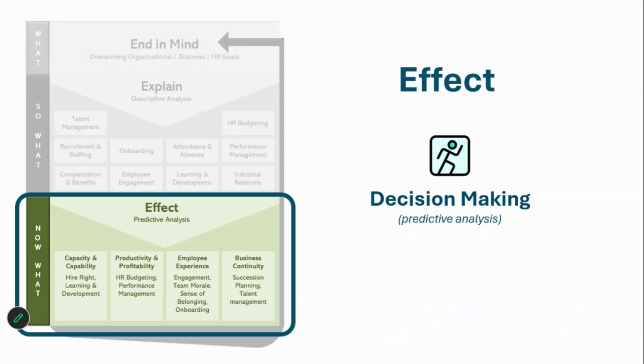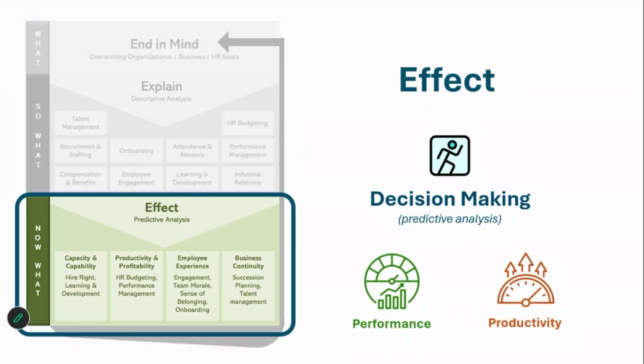And after explaining, the final one is the effect. Effect means the management is going to make some decisions, whether they want to go forward on a certain action, or they want to pull back, or they have a second plan B. So this is the time for decision making. At the end, they also need to make sure, ultimately, these are the two things, performance and productivity. Once they make a decision, they will have an effect.